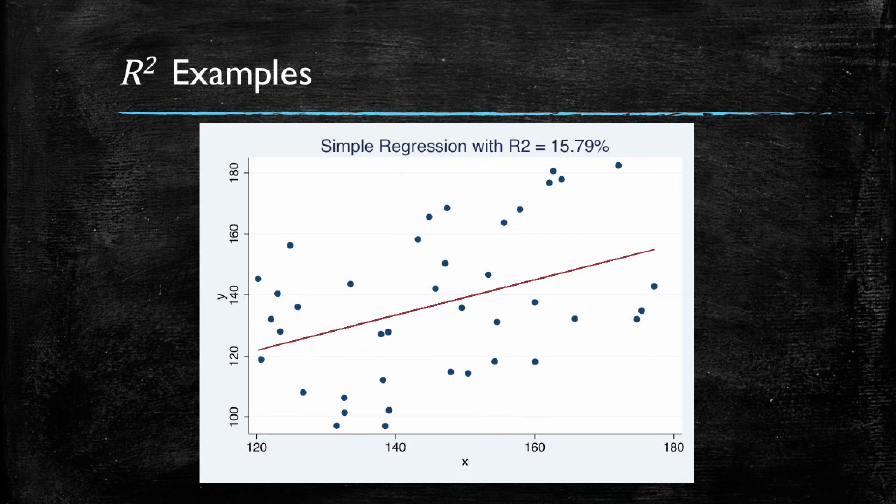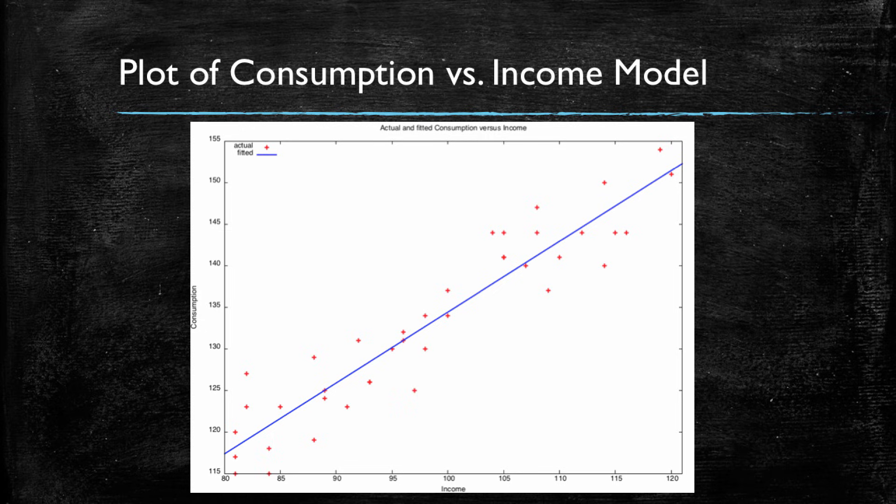Now, let's go back to our old example in which we were regressing consumption on income. And what we meant by this regression is that we were using the variance in income to explain variance in consumption. And again, we have a line with the fitted values and dots for the observations. Try to guess what the R squared of this model is. Visually, it's nearly impossible really.